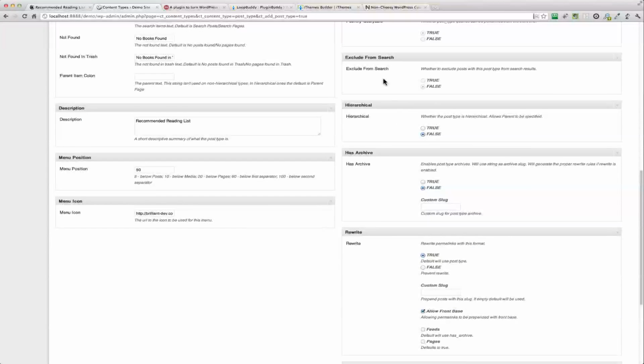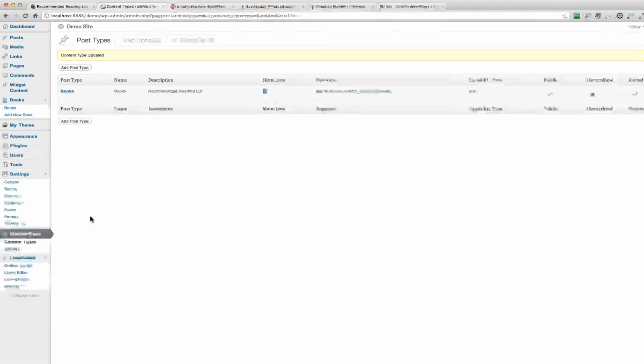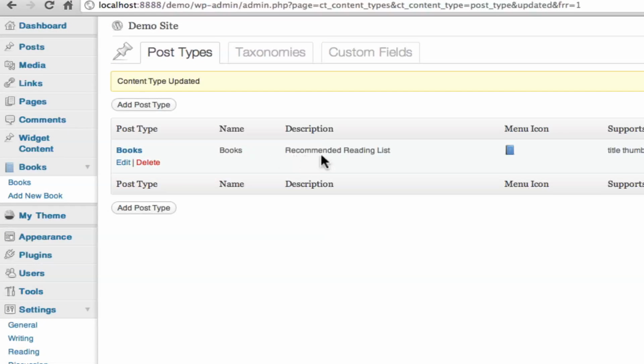Now there's a lot of additional information over here on the right column, but we don't need any of that. We've actually done all that we need now to create the custom post type. So we'll click Add Post Type. Now you'll notice that there's now the Books custom post type selected here, and over here in our WordPress menu is the nice new icon for books and the custom post type.